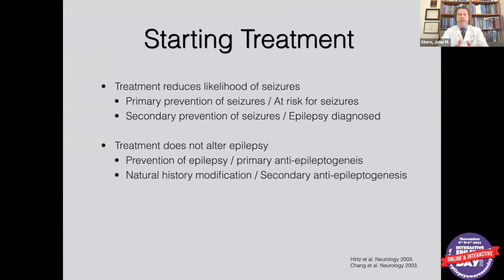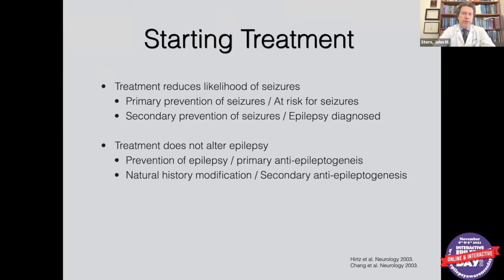So when do we treat? I mean, it should seem obvious, but when you think about it, there are elements to it that are not. And one is, well, I guess maybe fundamentally, we treat to prevent the occurrence of additional seizures. And this could be in somebody who's never had a seizure. Let's say they're in the ICU after a very serious brain injury, and we know that because of this injury, they're at high risk for a seizure over the next few days or weeks.